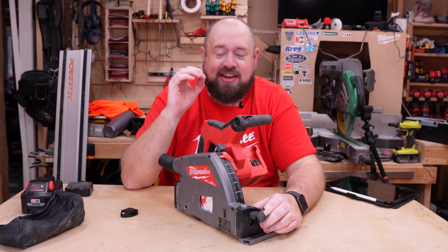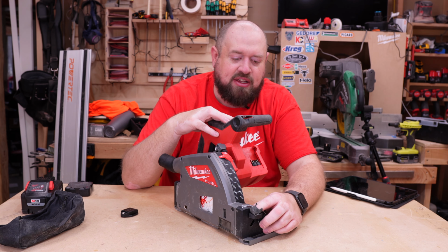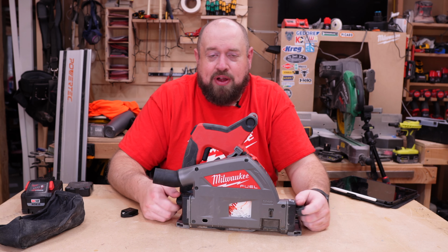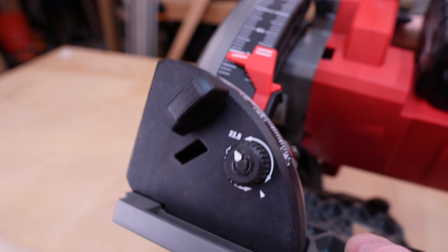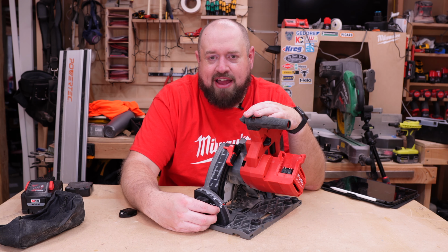You do have detents at 22.5, 45, and then obviously at 48 as well. So to be able to adjust that, you just undo both of the knobs, one at the front, one at the back, loosen it up, and then you can go ahead and adjust 0 to 45. If you want to be able to do the 22.5, you can actually pull it out on this and twist it around, and now the saw will stop at 22.5 automatically.